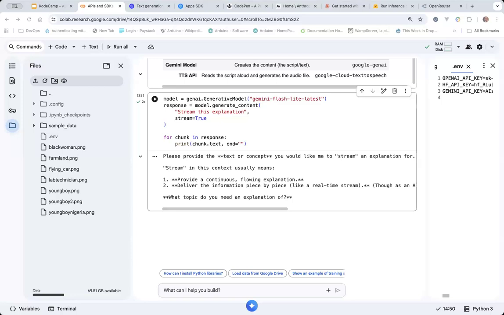Okay, we had done REST API, but let's look at multimodal. Multimodal basically means you can have multiple different kinds of inputs and outputs. So this is a good example of multimodal.